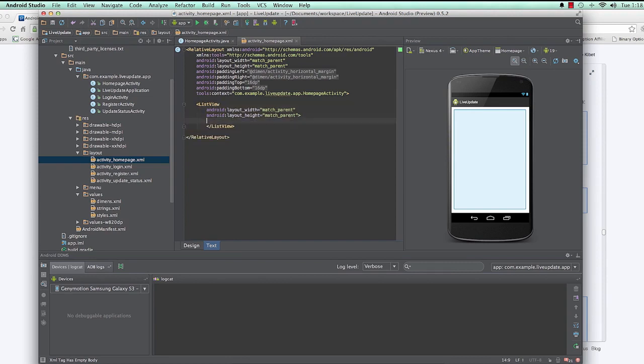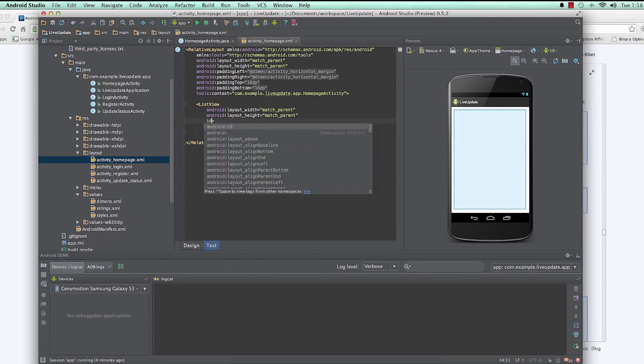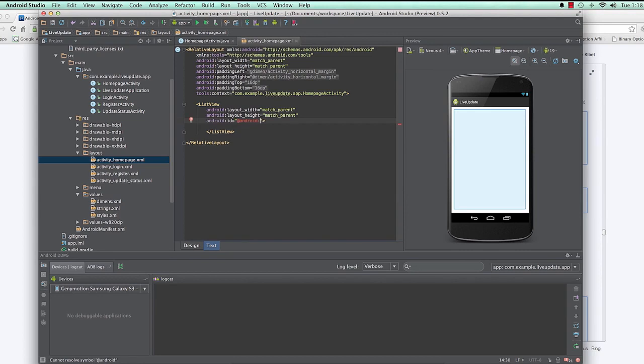And I'll give it an ID. I use the @android list view provided by Android, ID list. So that's the default provided by Android.